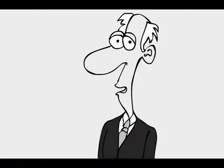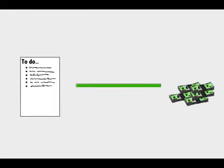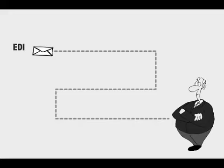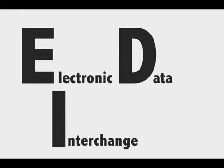And when they say the check is in the mail, you could trust their credit for 30 days to the extent of $200,000. ERP accepts their orders and will automatically figure out what is needed to fulfill them, how long it will take, and what you should charge for those orders, including all the local sales tax deductions. In the case of really big and demanding customers, they're using something called EDI. An ERP will often include an electronic data interchange module as well.